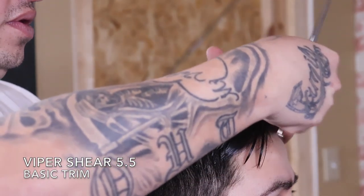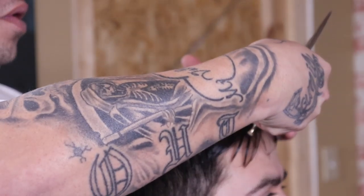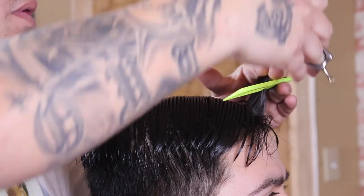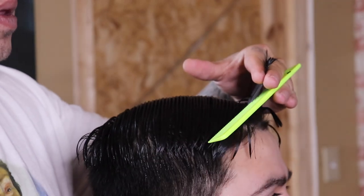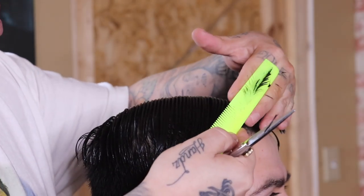So now that I have everything saturated and combed out, I'm going to begin my shear work. In this first initial cut that you're going to see me make, I'm actually going to use it as a guide and a reference point throughout this whole haircut. So he wants a basic trim, so I'm going to be removing about half of an inch.